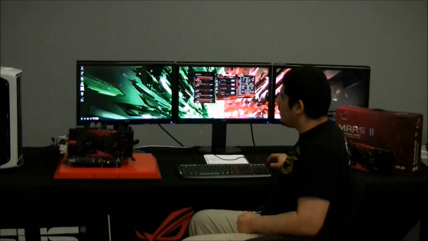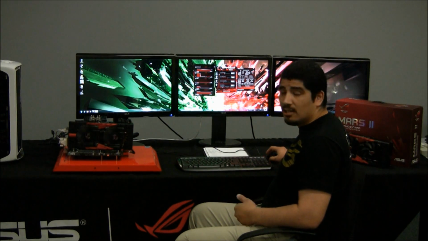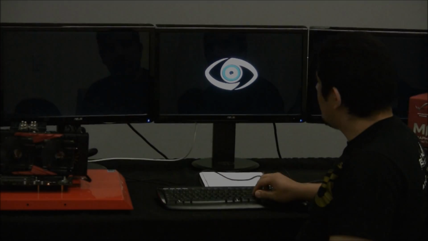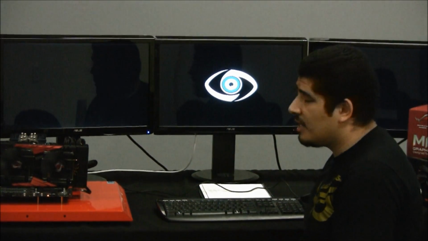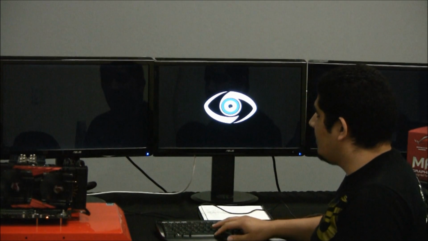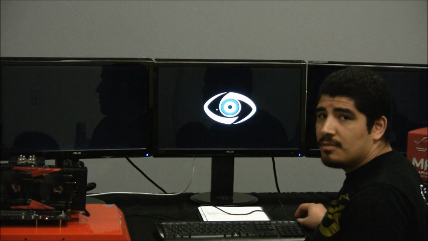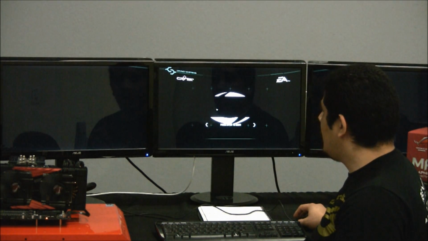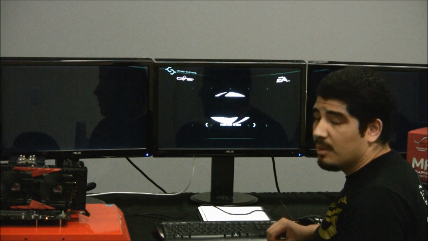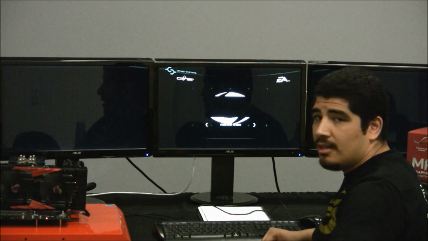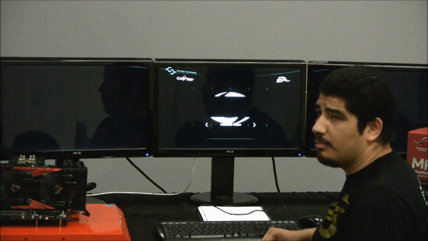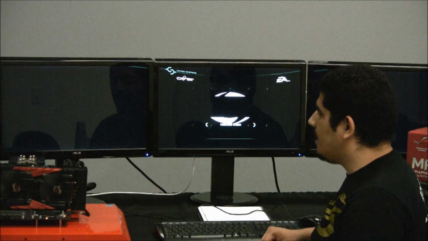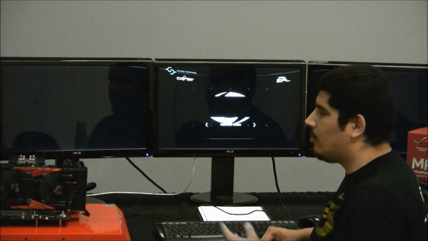So we're going to go ahead and launch Crysis 2 and take a look and see what the overall temperature looks like. I've already pre-installed the high resolution texture pack and the DirectX 11 patch. So this is fully up to date in terms of taking the maximum visual quality that CryEngine 3 has to offer. All the settings have already been set to maximum in terms of all the eye candy, all the fidelity features are set, I believe, right now to Ultra, which is the highest level. So we'll pretty much be running the game at the highest level that we can, and that, of course, will stress the GPU.